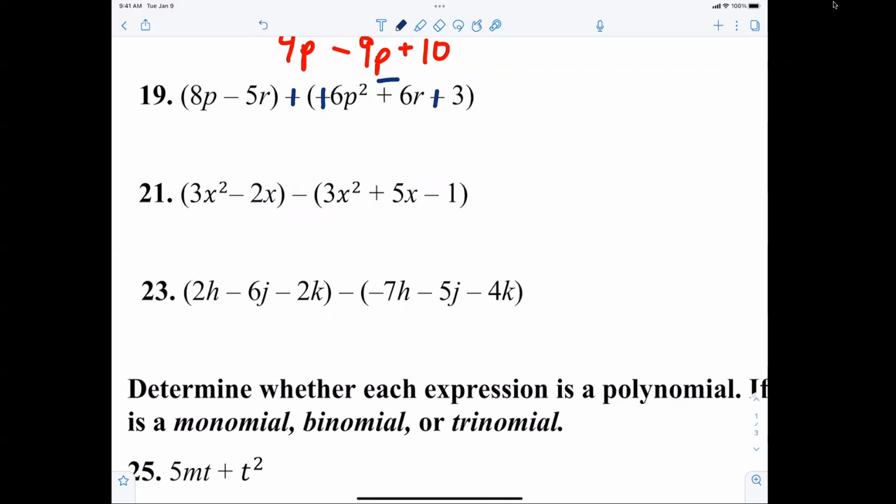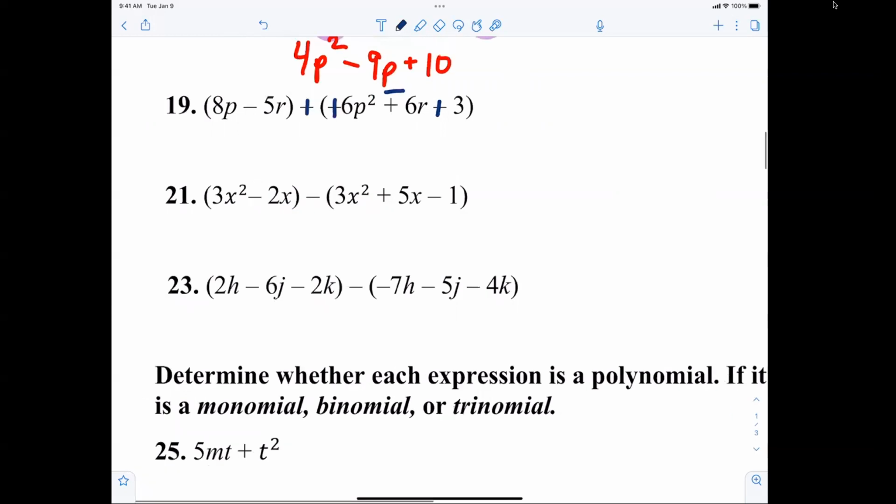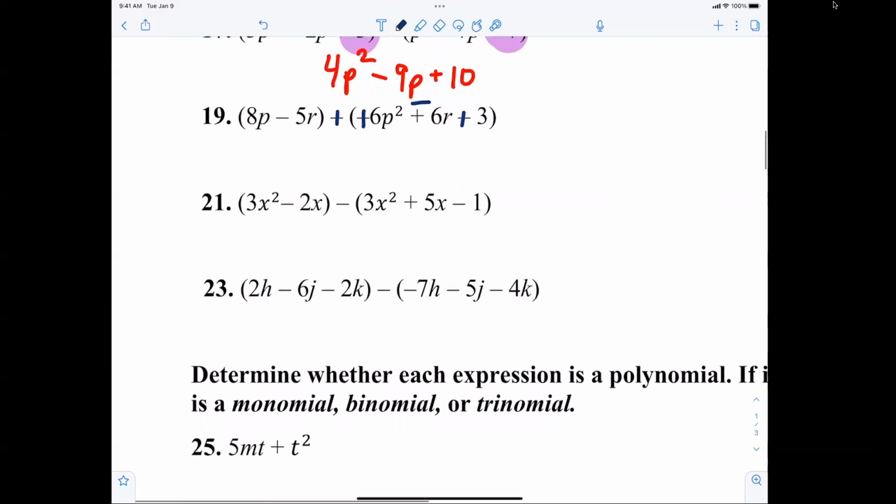All right, now it's back to easy. You're just combining terms. And as we go down the page, this is supposed to be foggy, and now it's supposed to be clearing up. The more problems you do, the better you're going to get. And believe it or not, the more problems that you do on your own, the better you become. Not just writing down my answer. I've got about 4.5 more months to try to teach you that. You got to put the work in. So let's do that. Number 19, Luca, you're up.